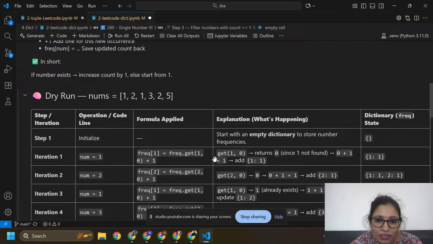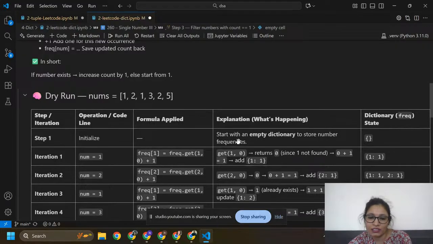Here I'm going to evaluate this get. I got 1 and 0, so it returned 0, since 1 is not found.